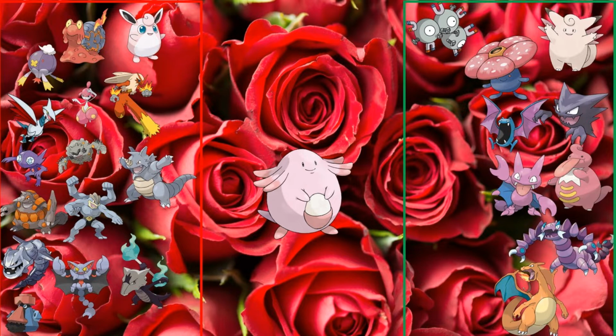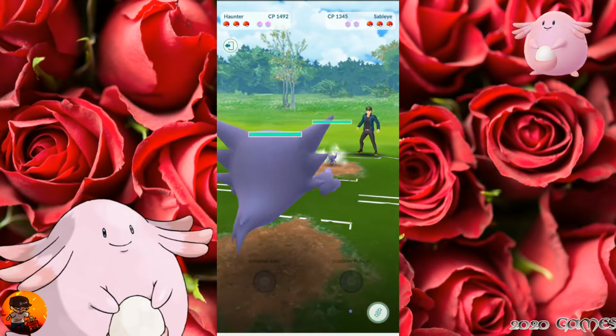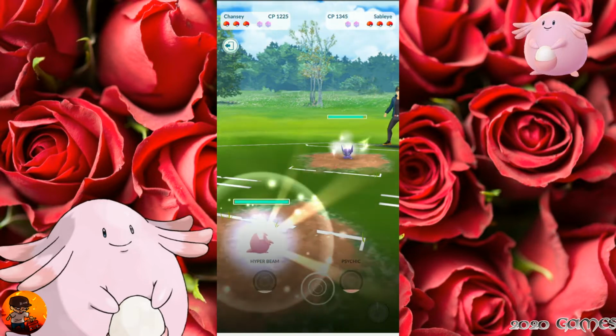For example, if your opponent has 1 shield and you have no shields and you bring in Chansey, but your opponent has about half health left, Chansey might be a good option. Alright, let's get into some battles. So here I lead off with Haunter, he leads off with Sableye.